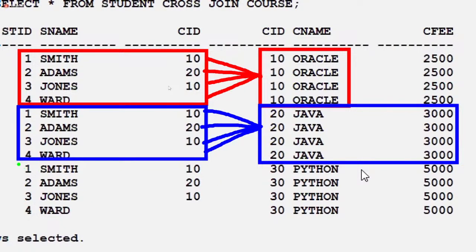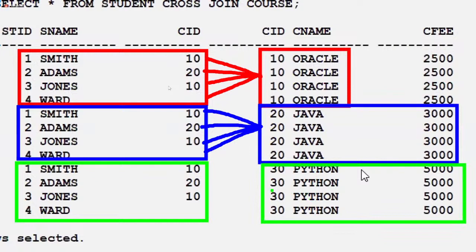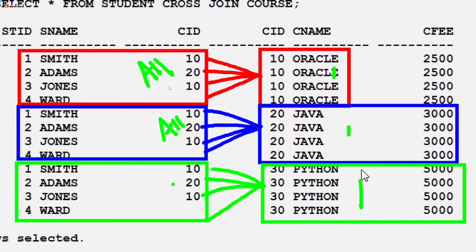Same as, the Python joins with how many students? 4 students, and null. So that means each row in a table joins with all rows of a second table. Is it correct?